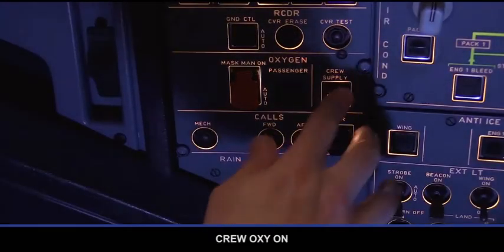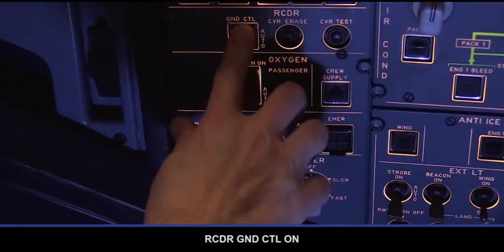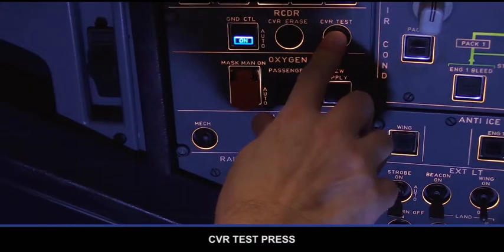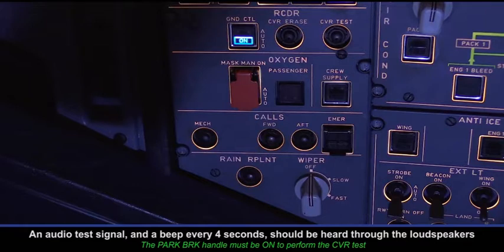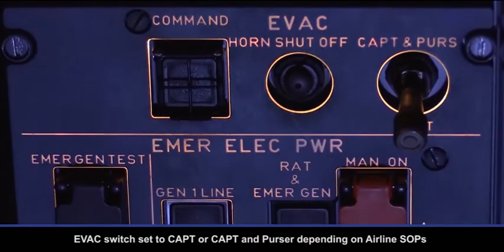Crew oxygen on. Recorder ground control on. Cockpit voice recorder test, press. An audio test signal and a beep every 4 seconds should be heard through the loudspeakers. EVAC switch set to captain or captain and purser depending on airline SOPs.